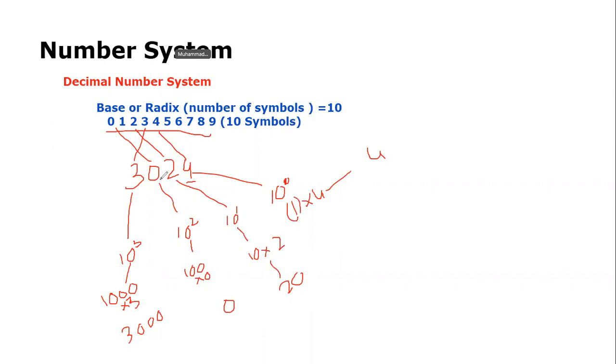You can see that 0 is present in the 100 position, so its worth is gone. That is why it is not included. Otherwise it could be 3324, it could be 3624, or any number, right? Since this 0 is present here, this worth is gone, but the actual accumulative worth is 3024 if you add them up, right? This 0, this 20, and then this will be added with 24. So this is how numbers are generated in the decimal number system.